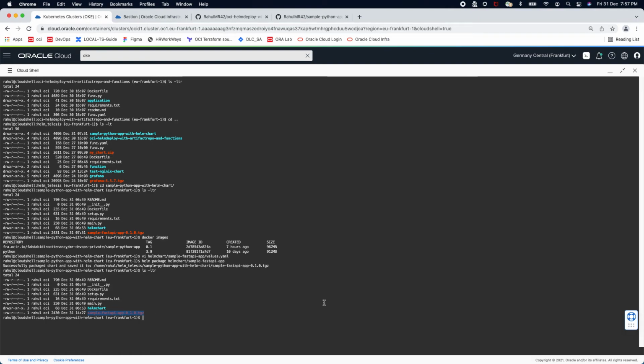But we are not doing that. What we are trying to simulate here is a scenario where we have a Helm chart outside, everything is pretty clean and ready, and somebody is now pushing this to the artifact registry. They can push it through the UI, or through the API, or through other ways like SDKs and CLI. We are using the OCI artifact upload-by-path method. So we are uploading by path and the repository ID.